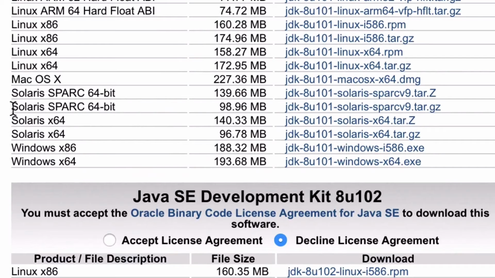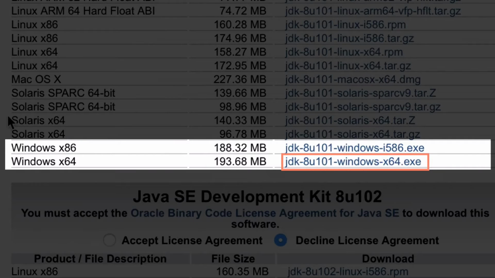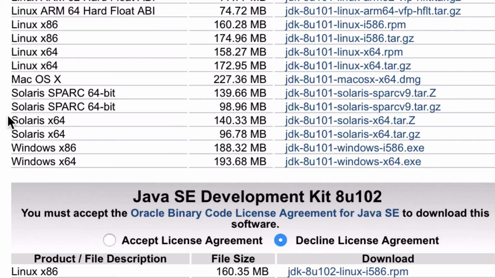Now for Windows users, there are two options that are going to be relevant. There'll be the 64-bit version, the x64, and then there'll be the 32-bit version, which confusingly is labeled x86. Now if you've got a 64-bit machine like myself, and almost every computer that you would have bought in the past 3 years is 64-bit, you're going to download that x64.exe file. Otherwise, you're going to pick that file above to match it with your chipset.